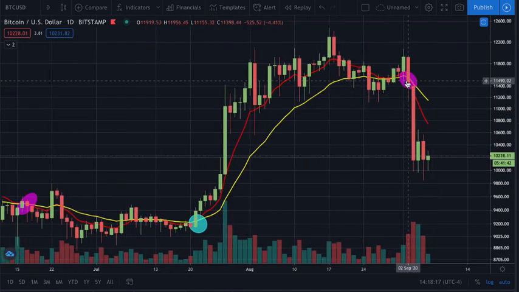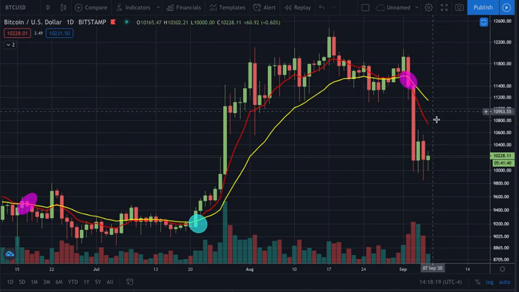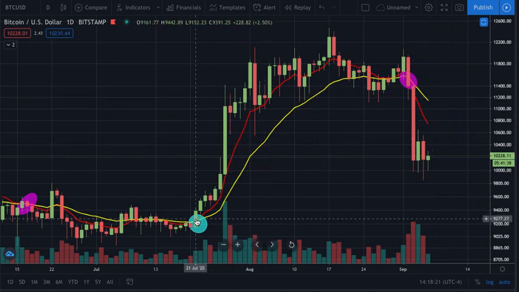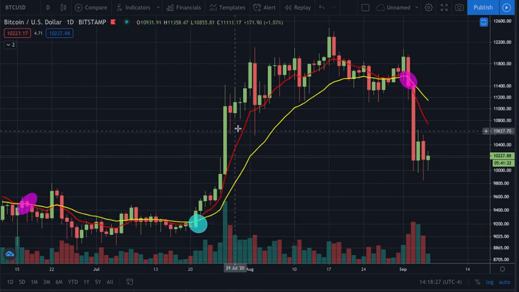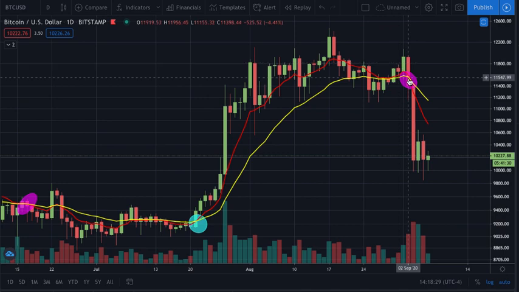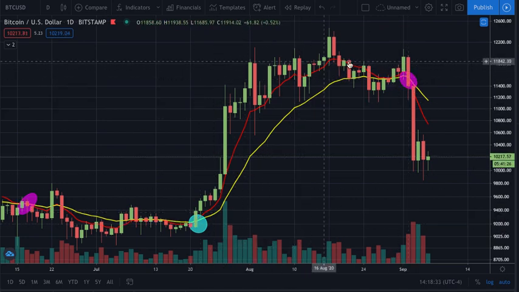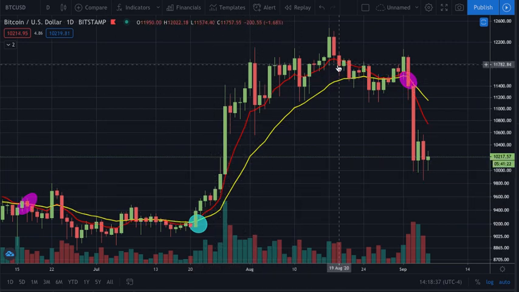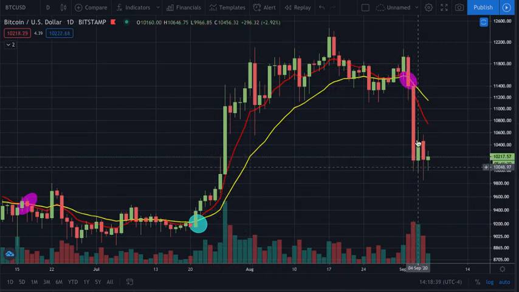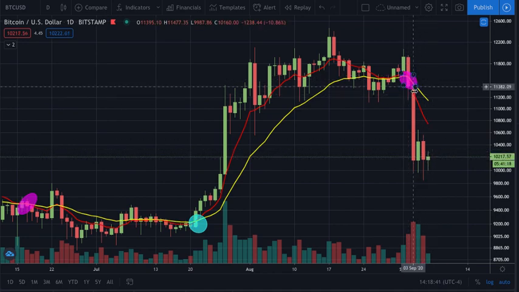So here we are in a confirmed downtrend on the daily for the first time since July. All through the end of July, August, and then into September now, we were in an uptrend that whole time. This was when you buy the dip. This was when you dollar cost average into an uptrend. This right now is not when you buy the dip. We're not dollar cost averaging into an uptrend anymore. You're attempting to call the bottom.